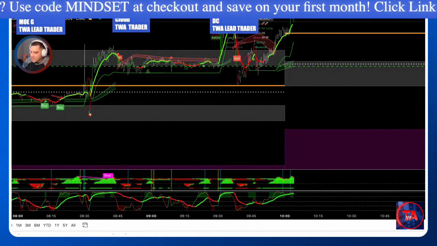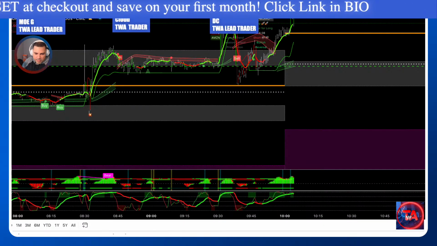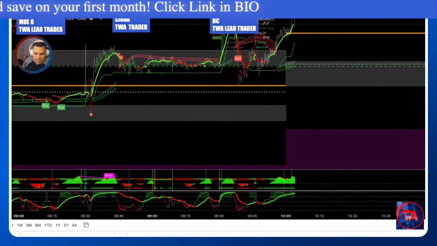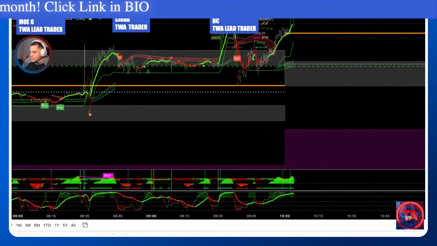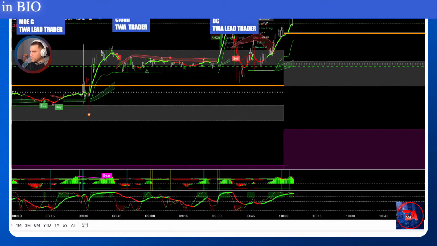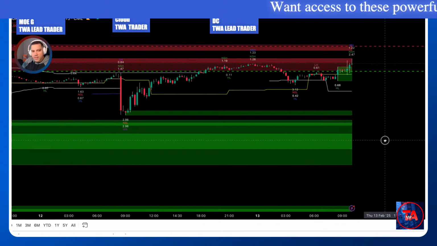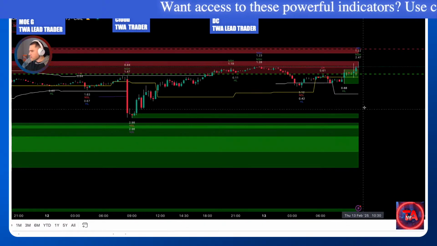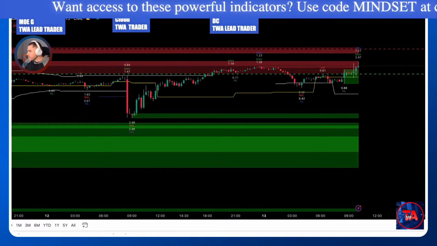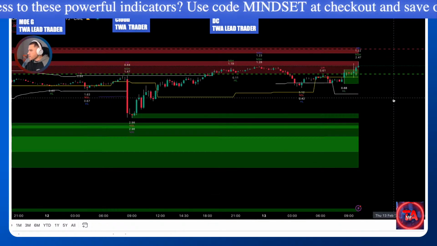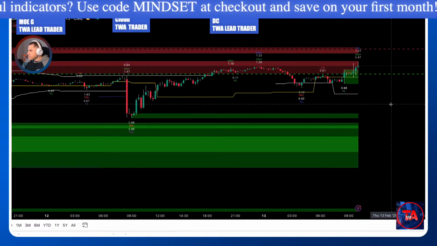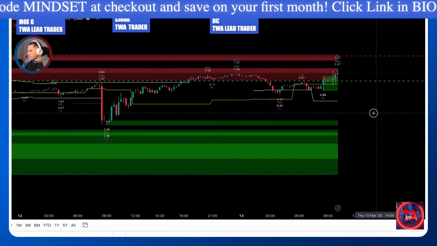All right. So that was an equal high up there on Nasdaq. I'm learning the lingo of the market structure talk. Market structure is one of the best indicators. That's all I know: equal highs, equal lows. I'm still learning the higher lows, lower lows.